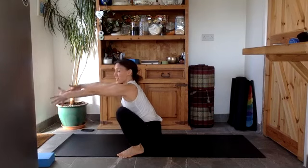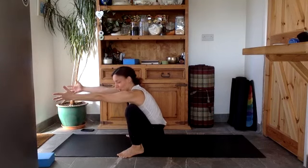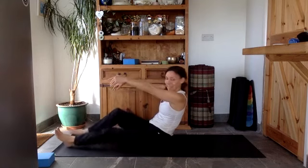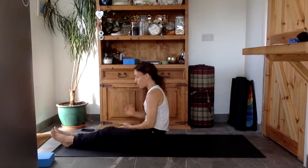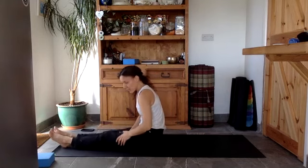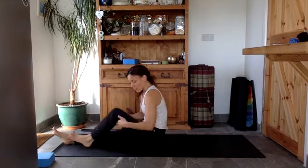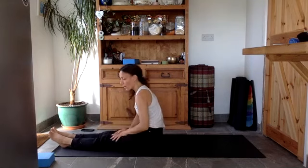Reach your hands forward. Somehow, can the bum rest on the floor? And then take the legs out. Give them a lovely stretch. Good. So that was deep, deep, deep in your hips there. So they've been in this shape for a while.